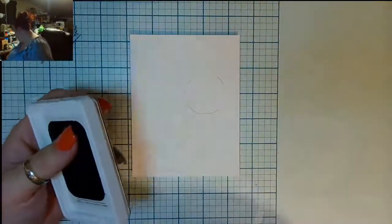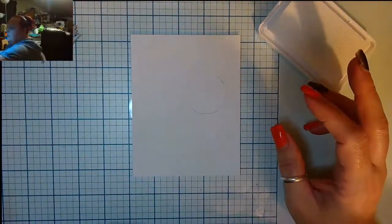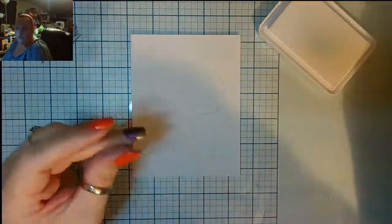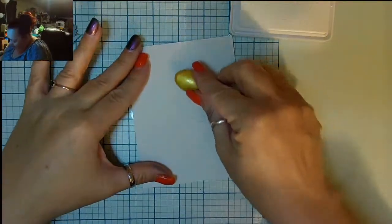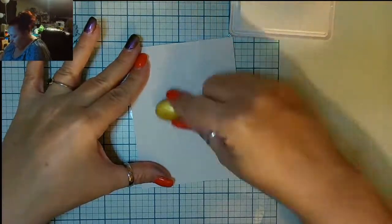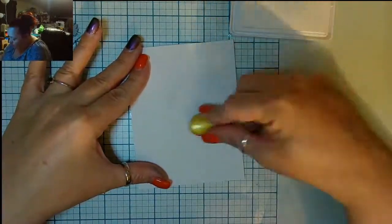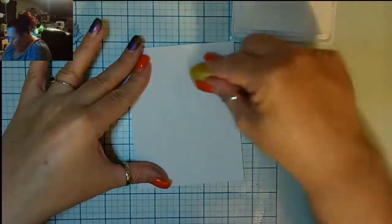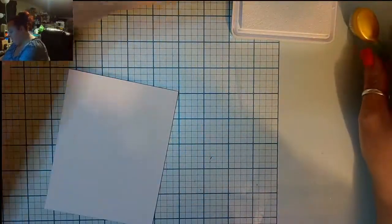And the first thing we do, if you want, I mean, you don't have to, is I'm going to grab my white, and I'm going to find my white brush. You're absolutely welcome, Linda. So we're going to just take some white, and we're going to go around where the moon's going to go. Okay. Doesn't have to be perfect, because other colors are going to go over it, and hopefully it'll just mute them a little bit, make them a little bit brighter. And we're going to add more white over that, but it is inked up. White on white is a little hard to see.